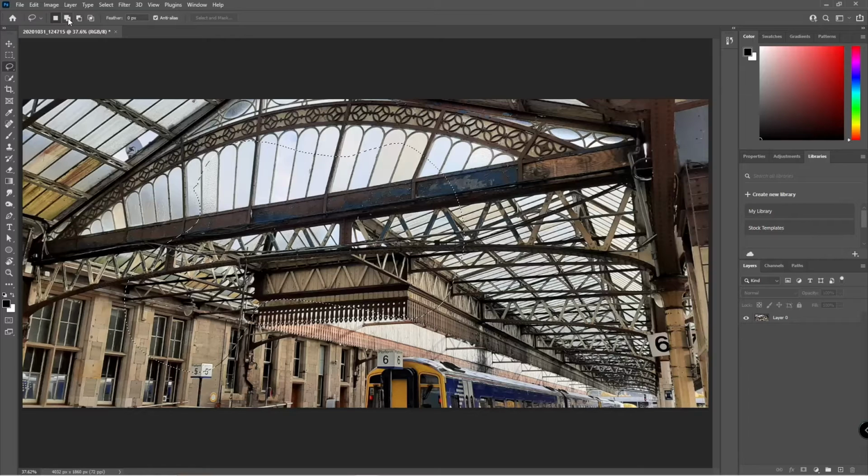On top of here, you can either have one mask showing or marquee showing. You can join two up, so if I want to draw a circle around here to add a little bit more to that mask, there we go. A little bit more here, you can do that. We can deselect if we so wish to.